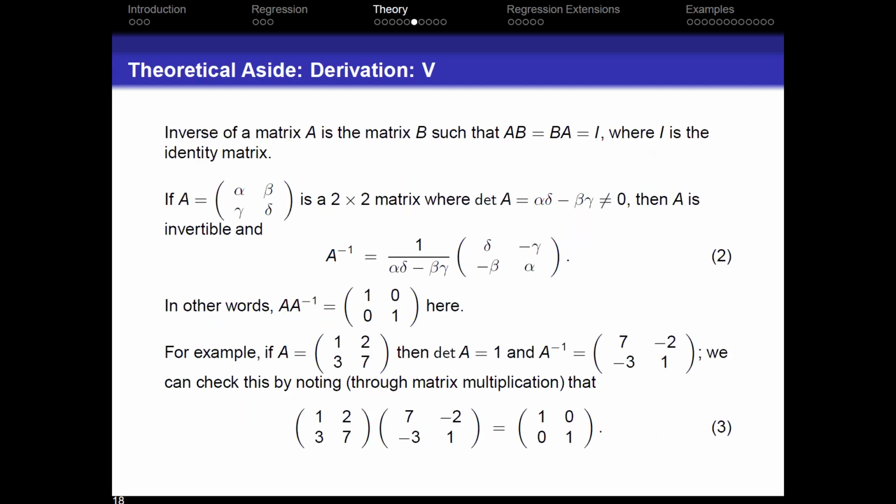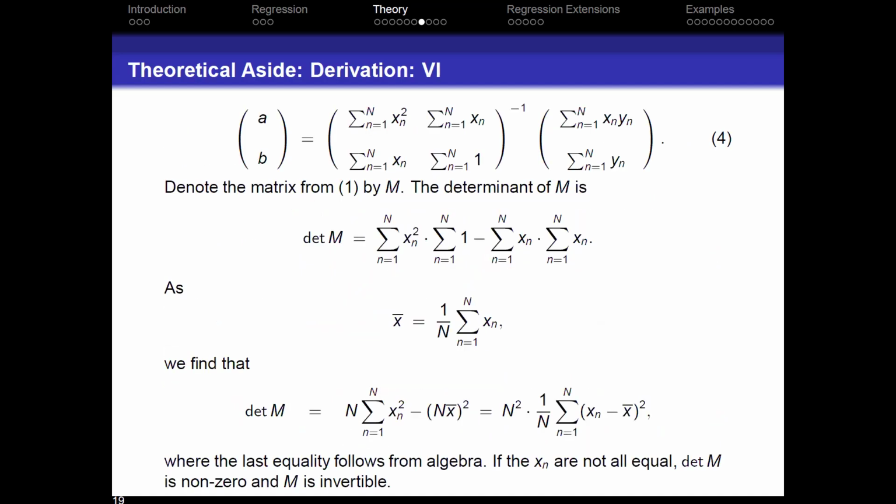So if you don't remember how to do matrix inversion, we're fine. As a quick review, there's a nice formula for the inverse of a 2x2 matrix. And so, it's not so bad. So we take our matrix, we assume it's invertible, and then that gives us an explicit formula. Now, what's nice is, unless you're a complete moron as a scientist, your matrix will be invertible. You have to really work to choose data so that this is not invertible. And this is where it's incredibly useful to be able to do some basic algebra.